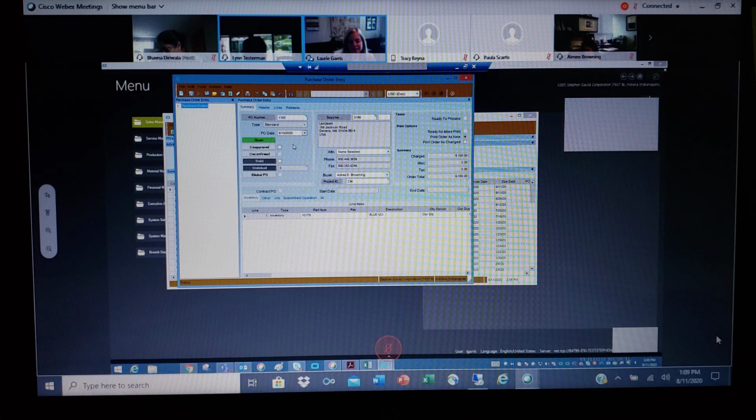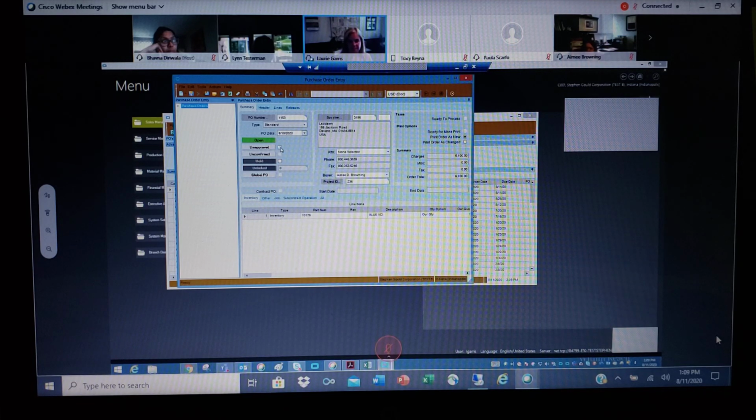I know there's a lot of check boxes in all of these different applications. When you pull up your purchase order, this approved box is probably checked. And in order to make any changes to the purchase order, that approved box is kind of like a lockbox.